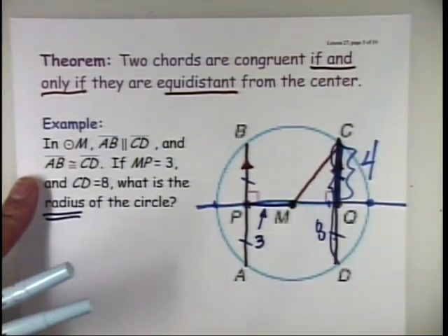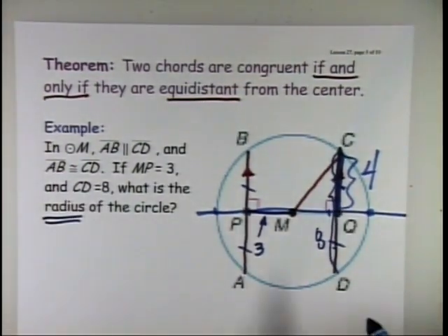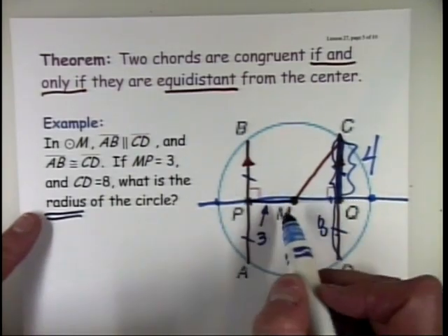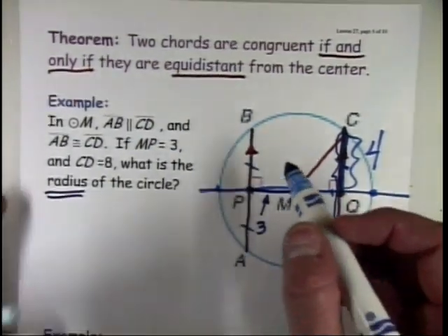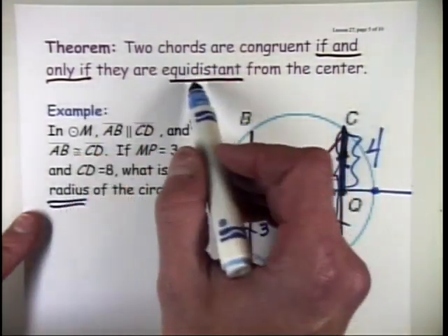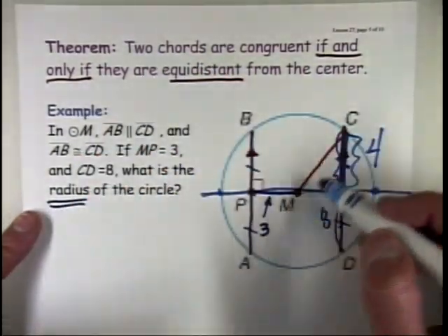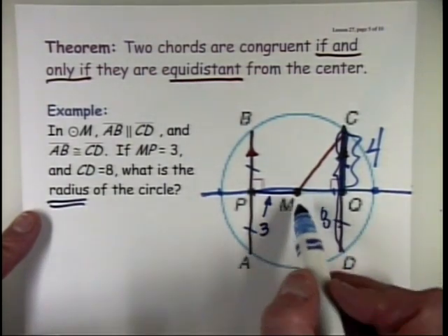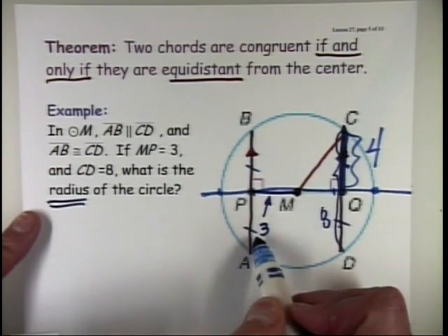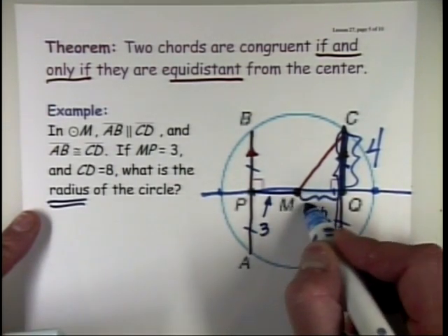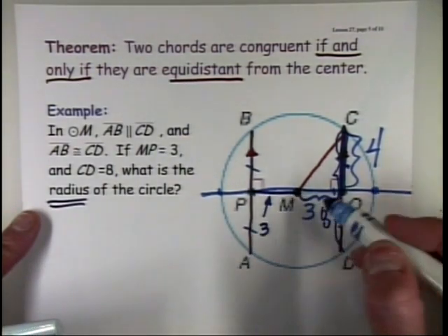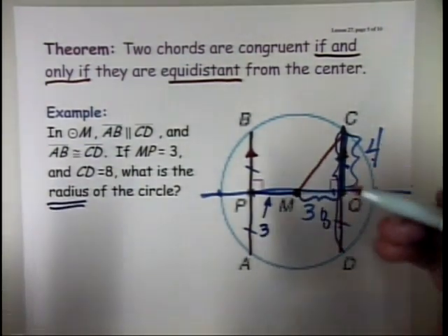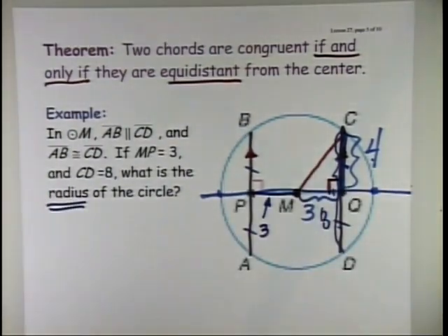That's 4, okay? Now, I know that these are parallel and this bisects it, so from the theorem we just had, it says two chords are congruent if and only if they're equal distance. Well, we know that these chords are congruent, so that implies that they're the same distance from the center. So if we know this one is 3 units from the center, because that was given, then we also know that this one is also 3 units from the center. So I have a 3, a 4, and remember that it's a perpendicular bisector, the diameter is, so we have a little right angle there.